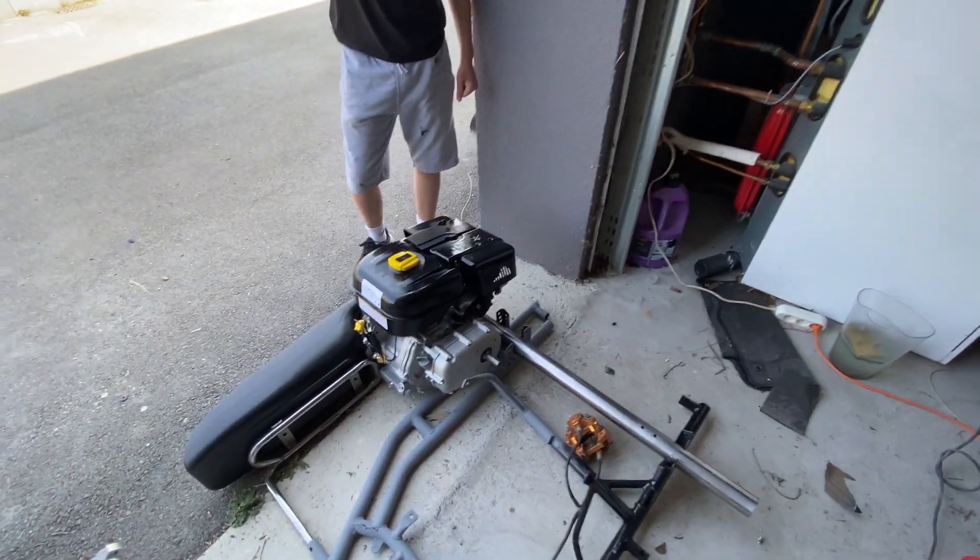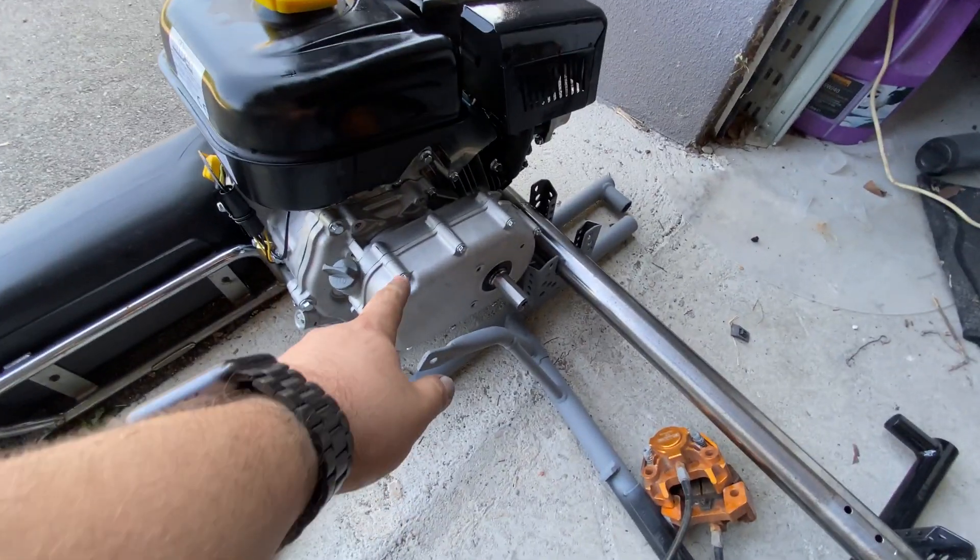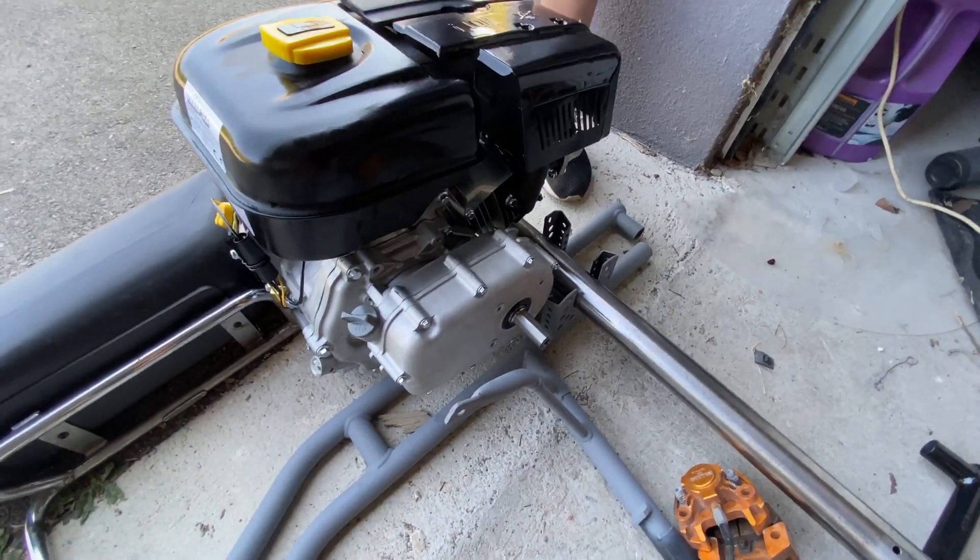The engine is actually a bit bigger than we expected, especially with the clutch. I bought one with a wet clutch because I thought it would make things easier, but with the width of that, this is where your seat's going to go and it's causing it to stick out way further than I'd like — it's just fouling on there. I'm going to have to take the wet clutch off and run a much thinner, not as deep, direct clutch. We've also got the rear axle through and a nice shiny new brake disc and rotor carrier.